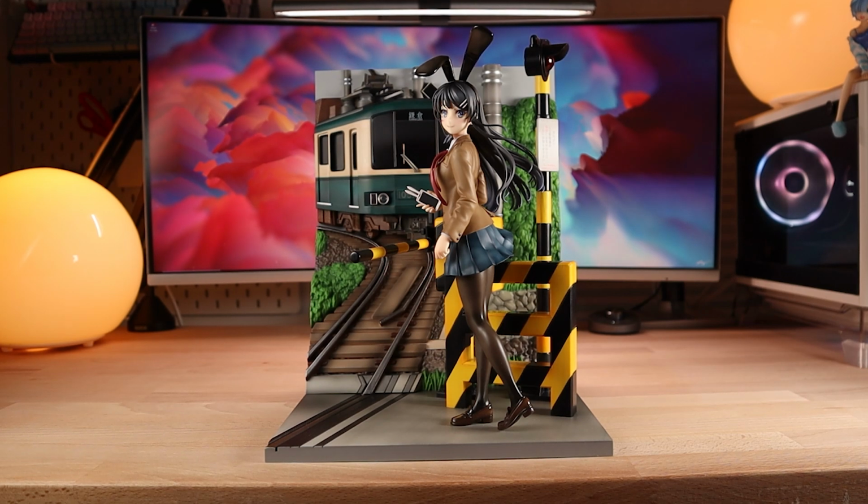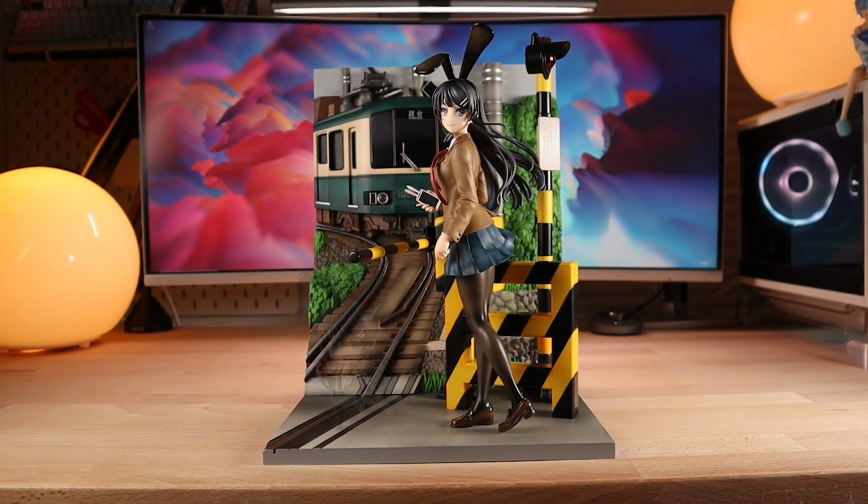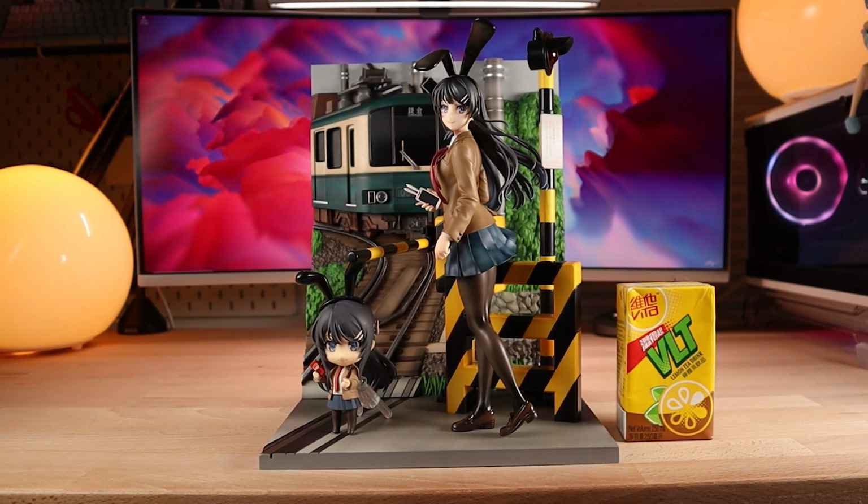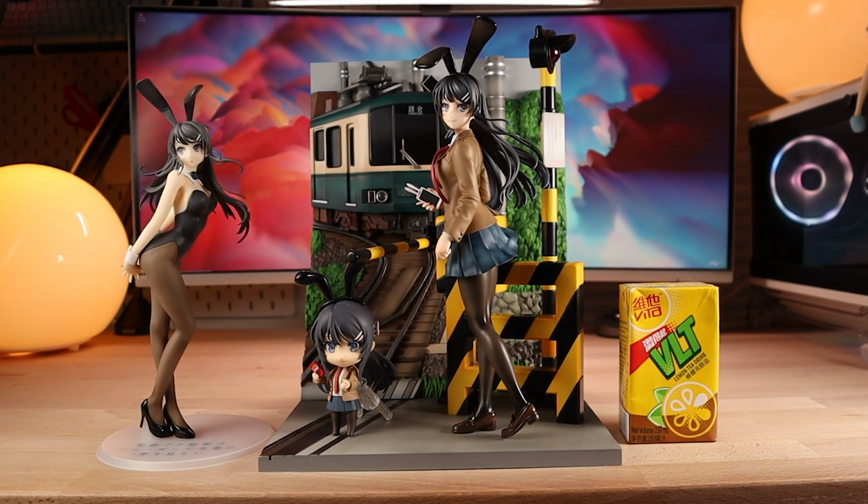I mean, it's alright. Let me go over a few of the positives at least. The Mai figure does look really, really nice. She has a great little pose. She has 2 points of contact on the ground, so there's not going to be any warpage or leaning, so that's really, really good. I'm really happy about that.